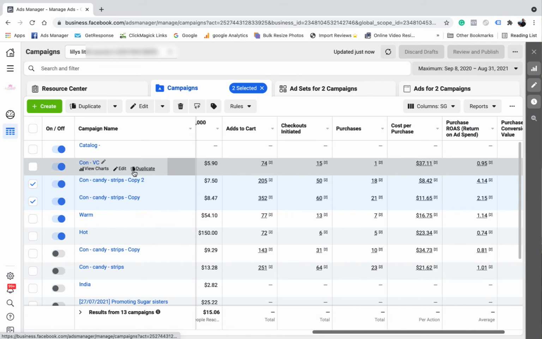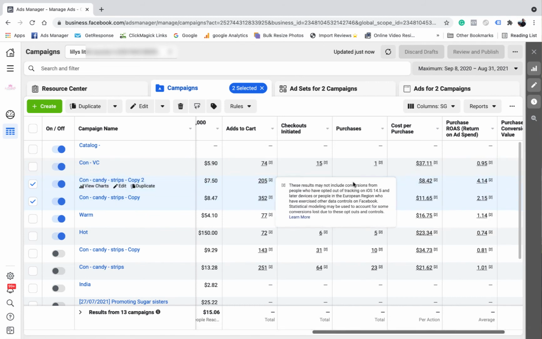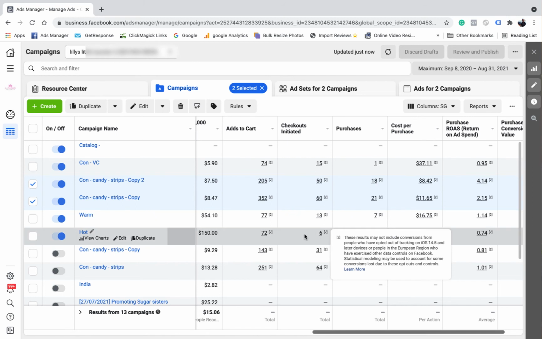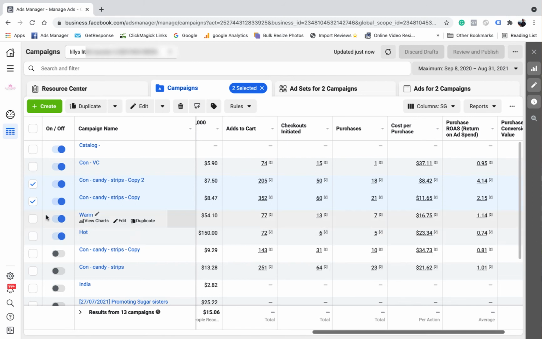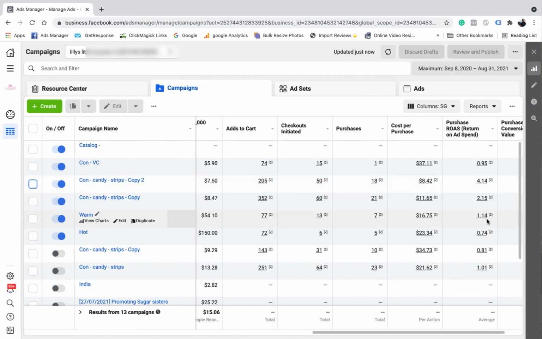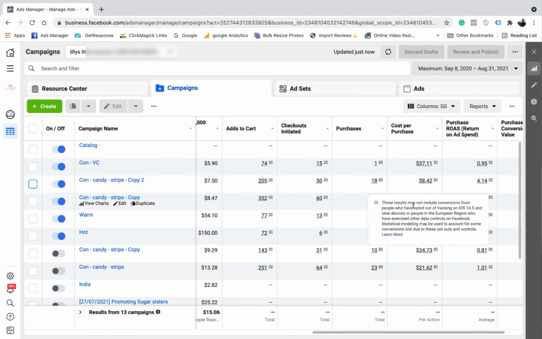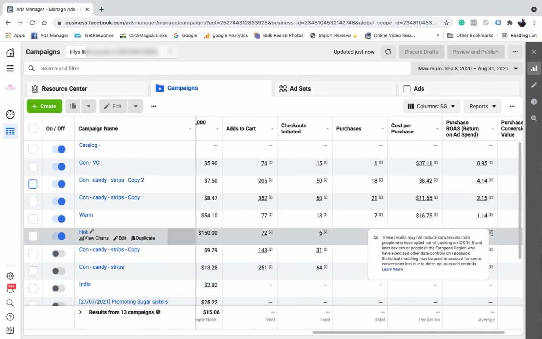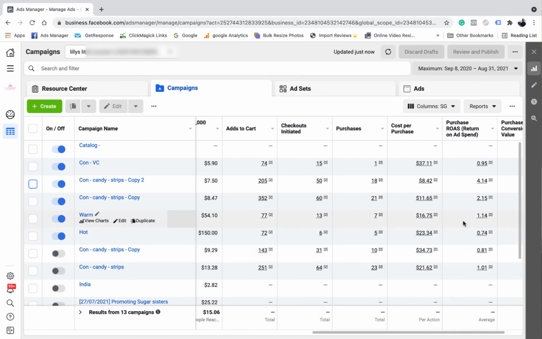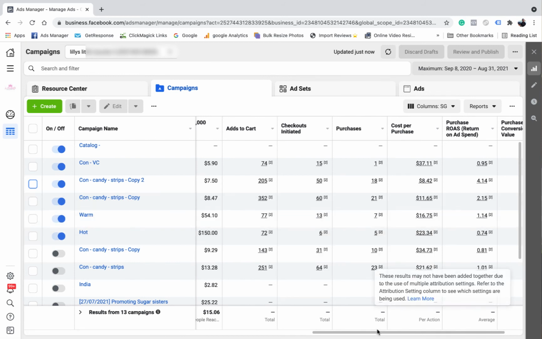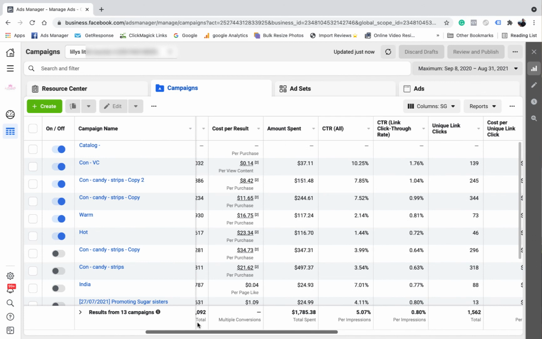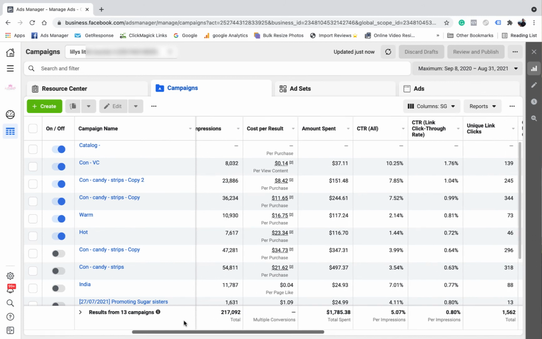Like I said, I'll expand on prospecting ads in another video. But these ones are getting really good results. These retargeting ads could be going better. To be honest, retargeting ads are usually your better performing ads, and getting a ROAS of 1.1 and 2.1, 0.7 and 1.1 isn't the best. So I'll be playing with these in the next couple of days, and I'll probably show you what I do in regards to that, so that it can be helpful for you. But that's all I'm at at this stage.